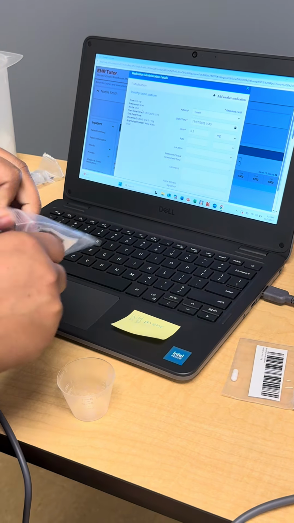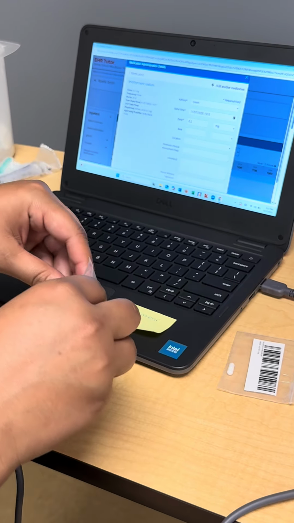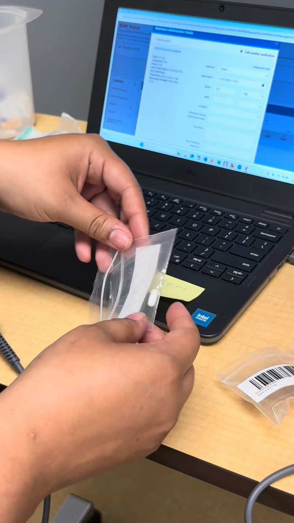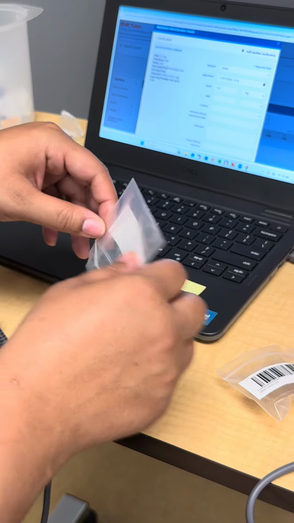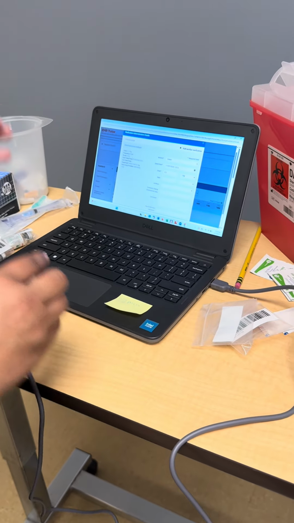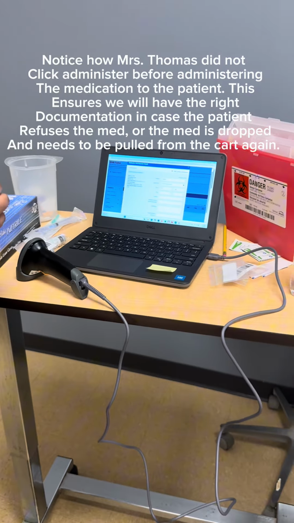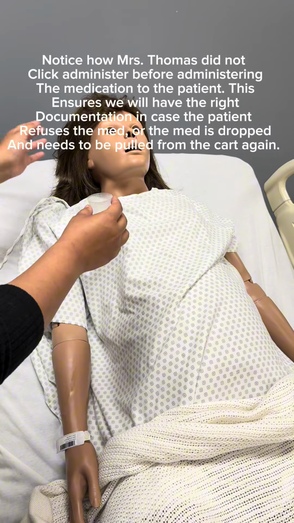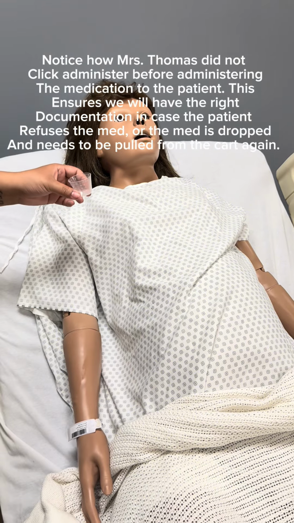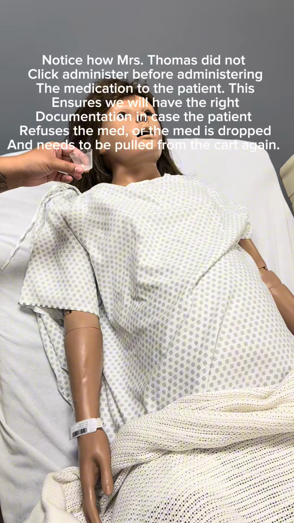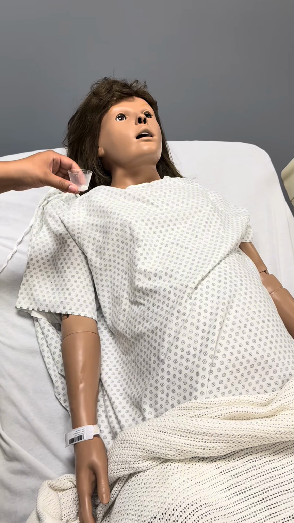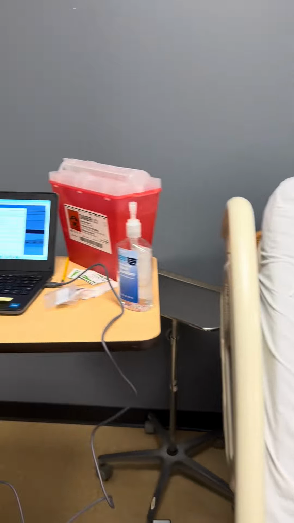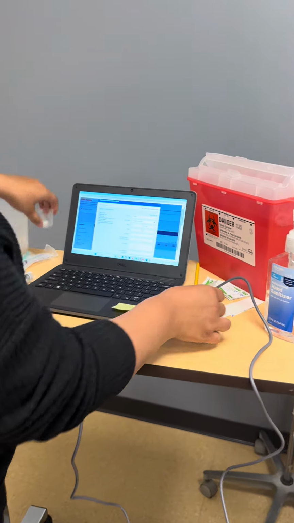So I'm going to open up the packages here and put them in my medicine cup. If I were to drop these, or anything were to contaminate them, or they were to open in any capacity, I would get new capsules. So I'm going to have my patient swallow these with the appropriate fluids, water, and once she swallows them, I would take the cup and throw it away. Obviously, she's a mannequin and she's not going to swallow those pills.